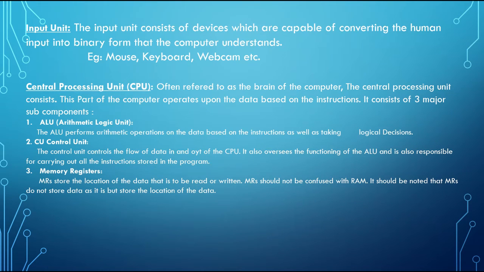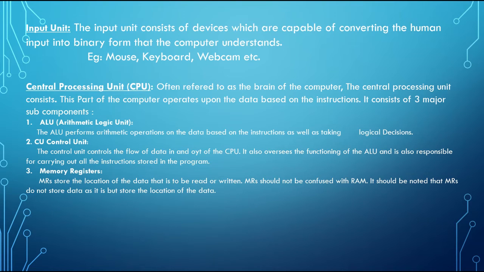First, let's have a look at the input unit. This was basically any input device which we have learned in class 6 or 7. That would be the mouse or the keyboard or webcam or all those. If it was capable of converting the human data into some form that would be understandable by the machine, then that would be considered as an input device.